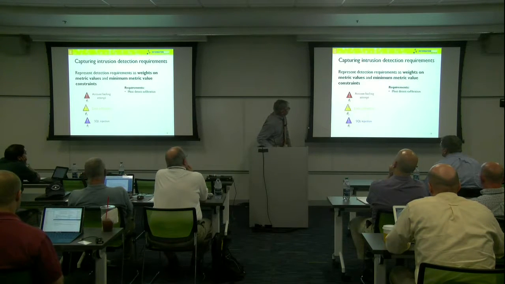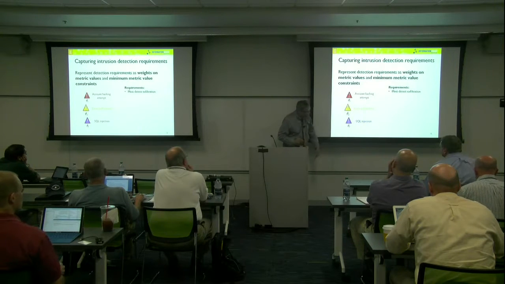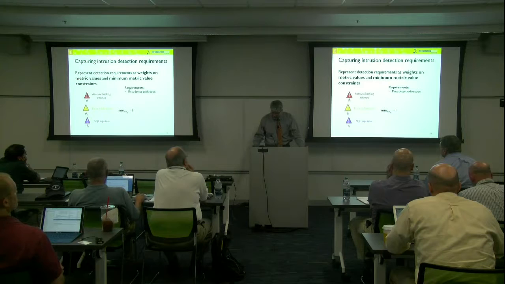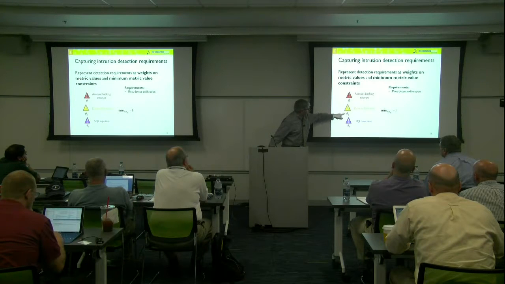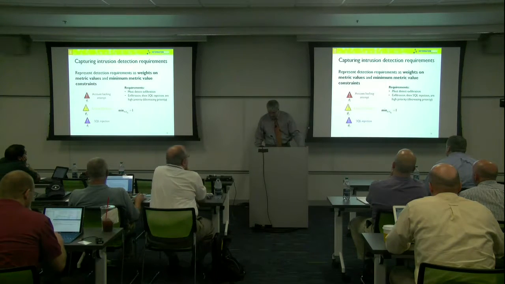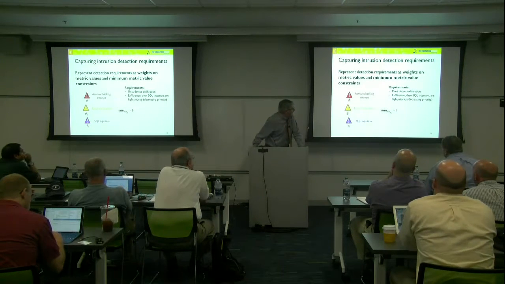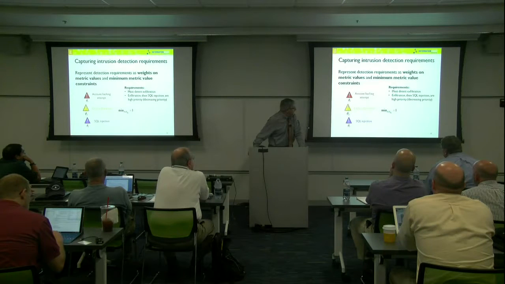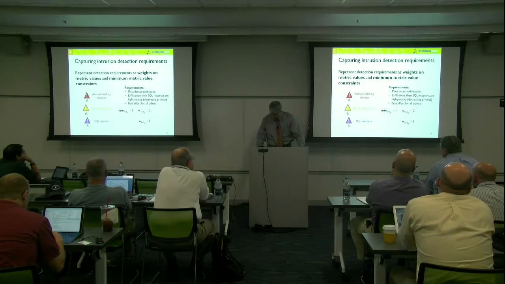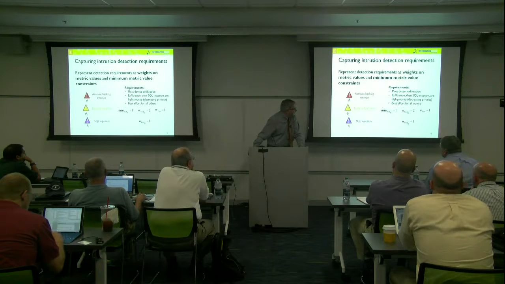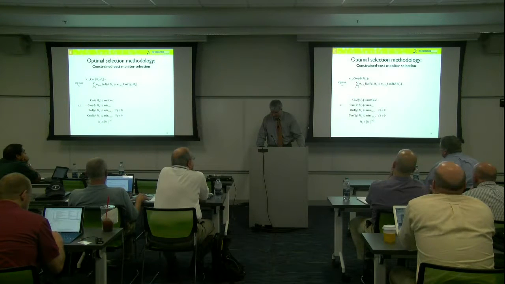Here are some examples. We have a set of events, the same events we talked about. If we must detect exfiltration, we can put a minimum redundancy on this monitor of 1. If we have priorities about how we want to detect various events, then we can put weights on their redundancy in order to represent priority. If we just have a best effort for all others, then we can talk about a weight on a coverage metric. Okay, so this is an example of how you might assign these things.